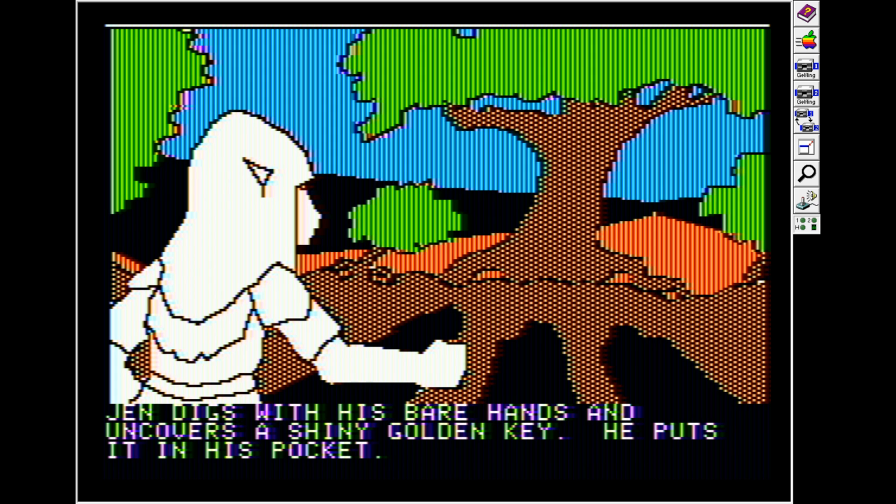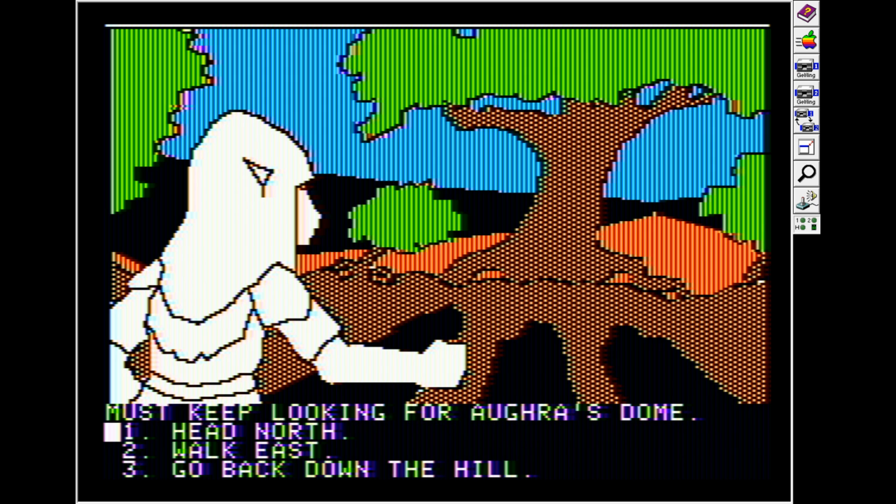Jen digs with his bare hands and uncovers a shiny golden key. He puts it in his pocket. Must keep looking for Aughra's dome. Head north, walk east, go back down the hill. Well, let's go ahead and head north then.